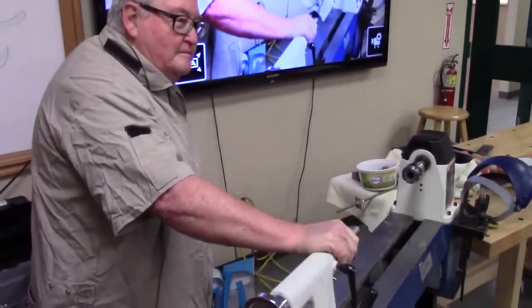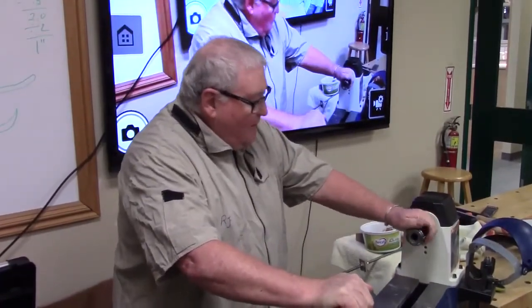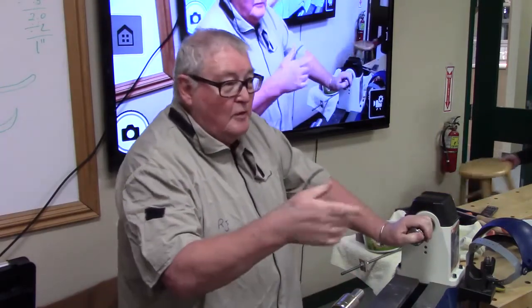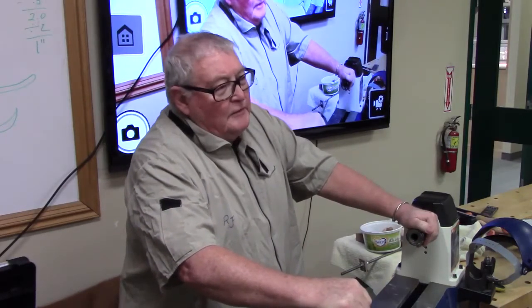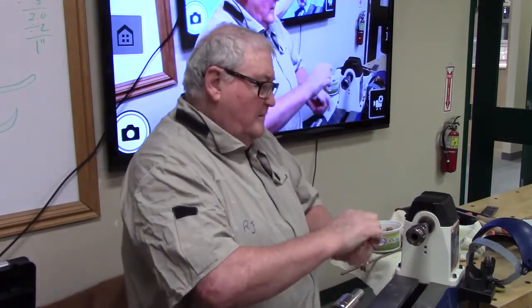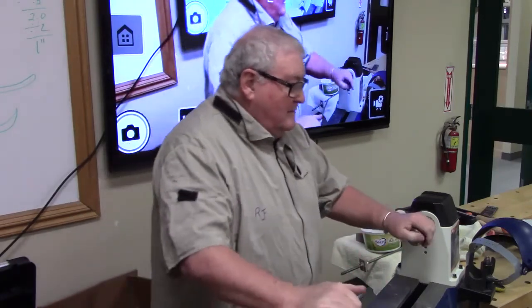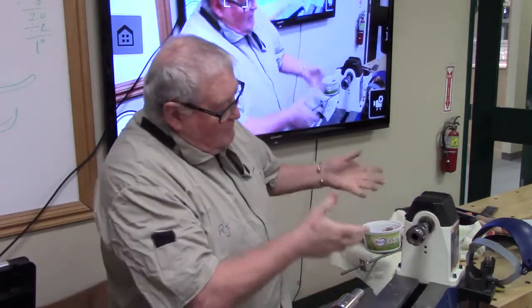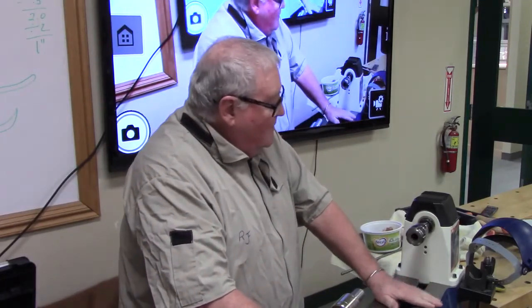A couple of years ago, I was visiting with a good friend, fellow woodturner, and I was talking about my buffing table. Those of you who know me probably know the buffing table I'm talking about. And we got talking about some of the problems we were having, and he wanted to make a series of little columns, but he wanted them all the same. And he'd been looking at some copying machines and duplicators, and we were talking about the table, and I was showing him how it was made, buffing so much safer and helped me anyway.